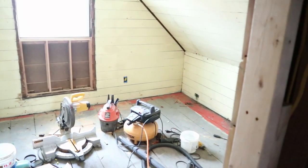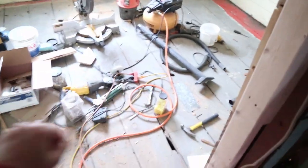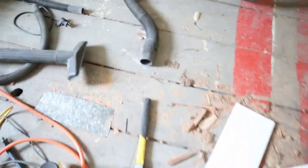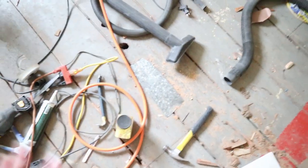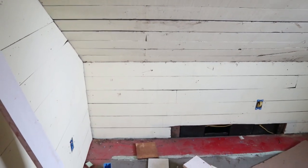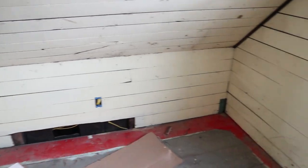So here's the unfinished room, and he's actually started work on here, which is why there's all these tools out. But this is what the floor used to look like in the other room — just big boards with big cracks and places that are patched with metal pieces. It's very strange. This room is a little bit bigger because it doesn't have the stairwell right here like the other room does. The work that he's done on it so far is that today he's added all these electrical outlets — he had to pull the bottom board off all the way around, add all the electrical, and then put the board back on.